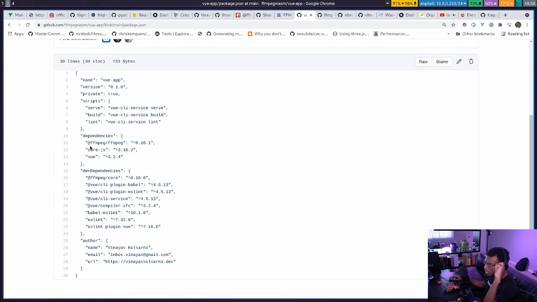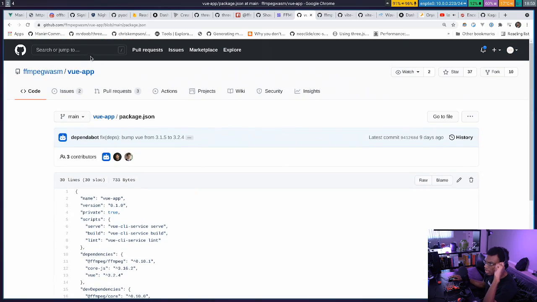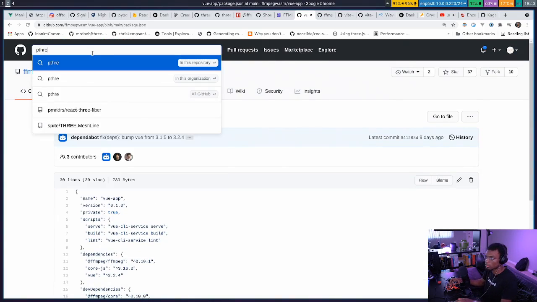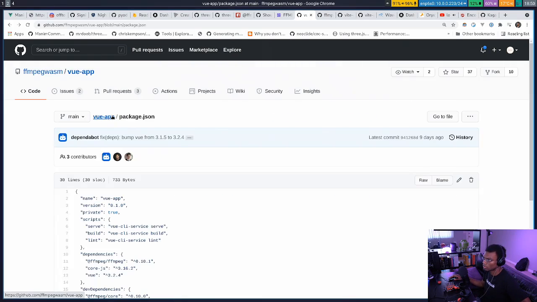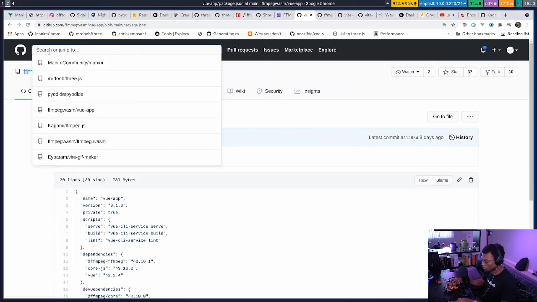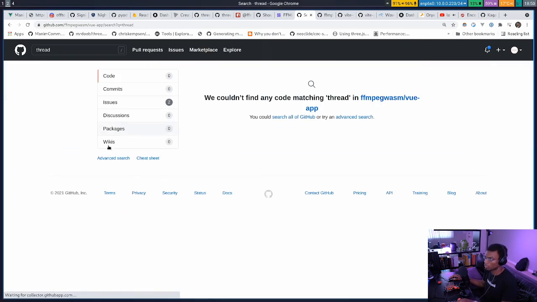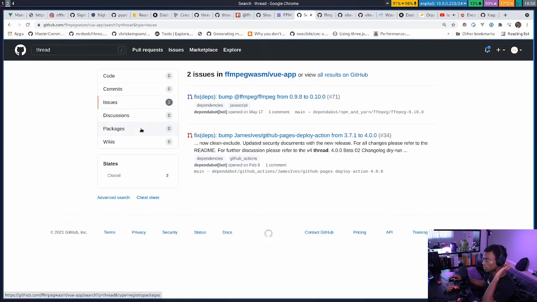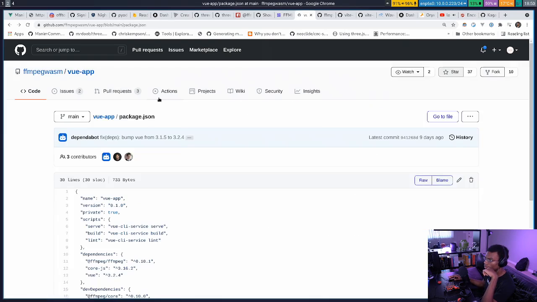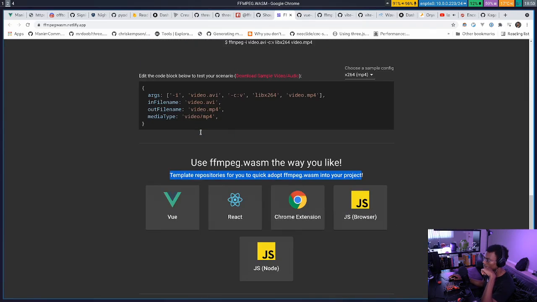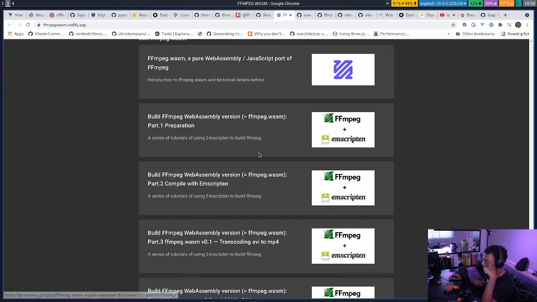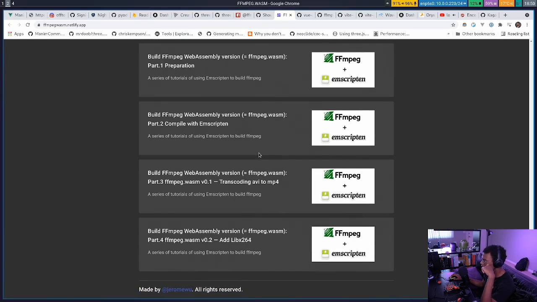Dev dependencies. There's nothing mentioning it here. Getting WebAssembly things to work is always so difficult.